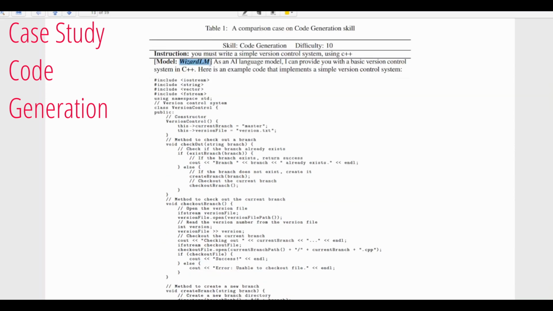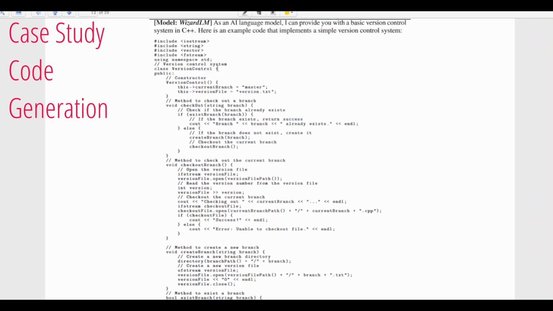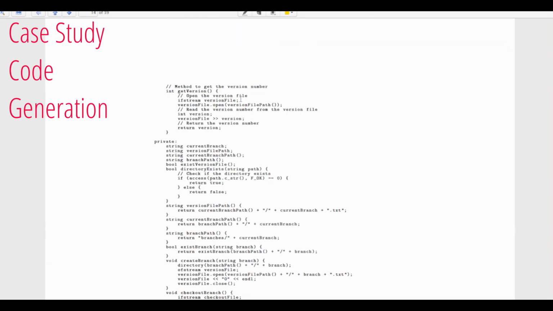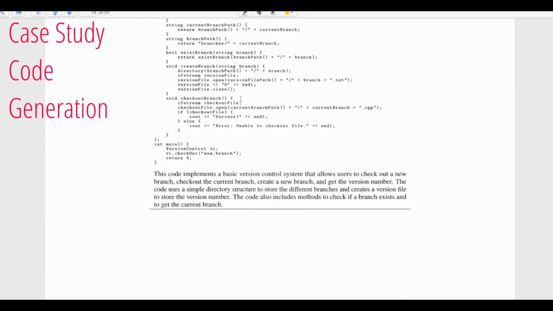First, WizardLM is able to write the source code for the version control system, and the comment with the code says the code implements a basic version control system that allows users to check out a new branch, check out the current branch, create a new branch, and get the version number.